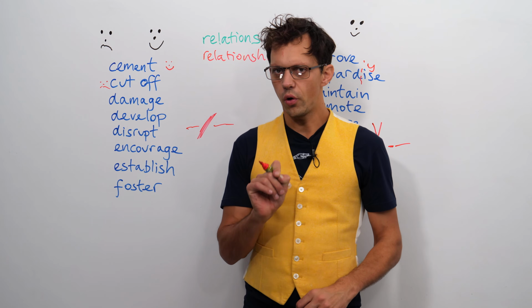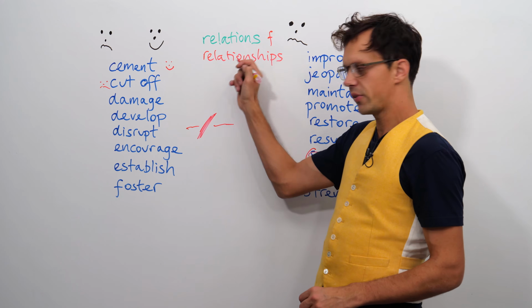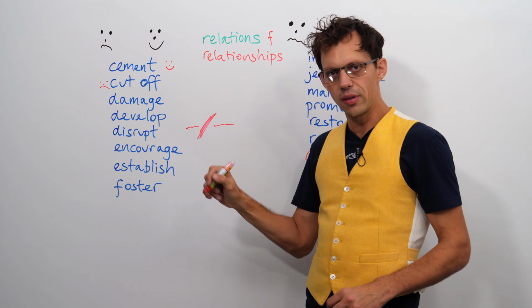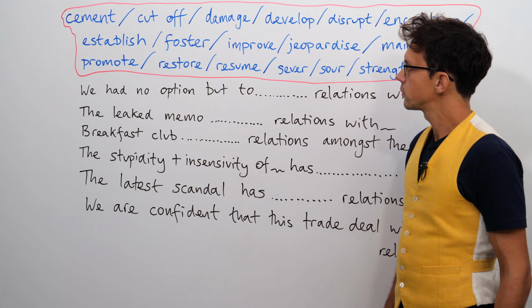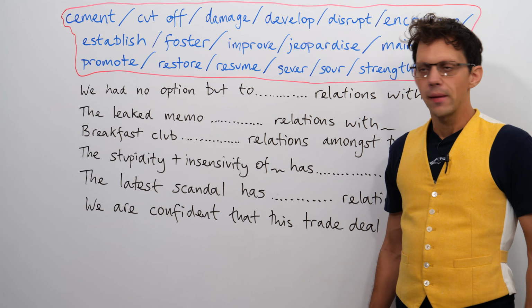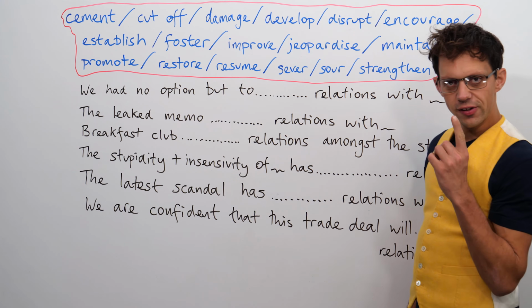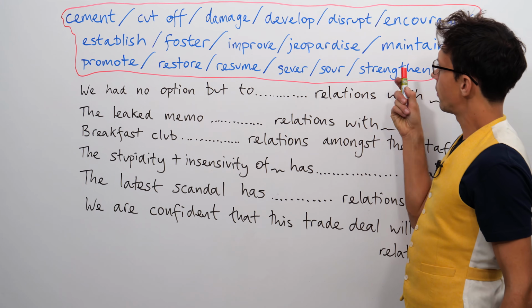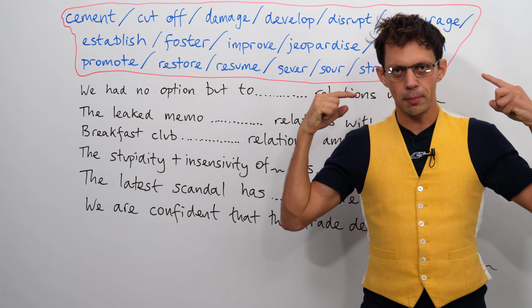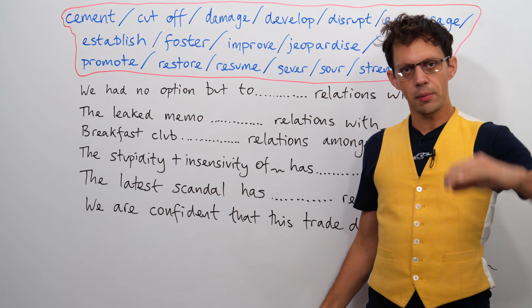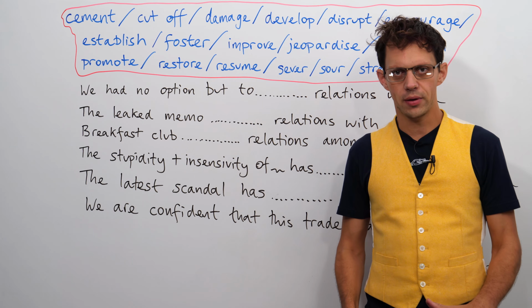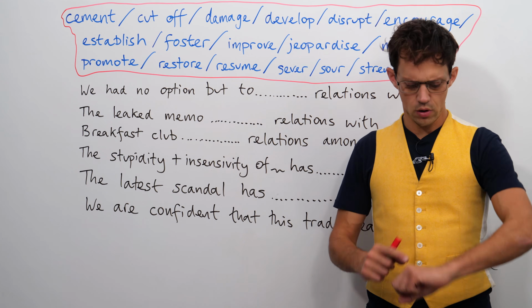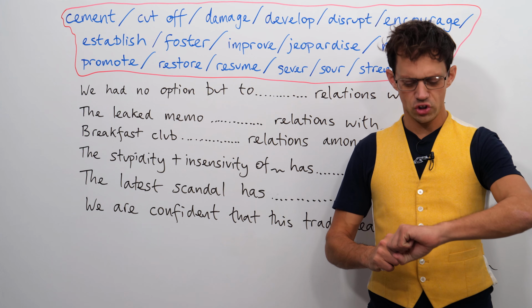Right, let's test you on these. I'm going to write all of these verbs up here, and you're going to try and put them into the correct sentence. So in the box up here, we have the verbs that we have been working on. What I want you to do is spend 30 seconds looking at them, and try to remember as many as you can. Then you're going to pause the video and write down the ones that you can remember, okay? 30 seconds starts now on my imaginary watch.